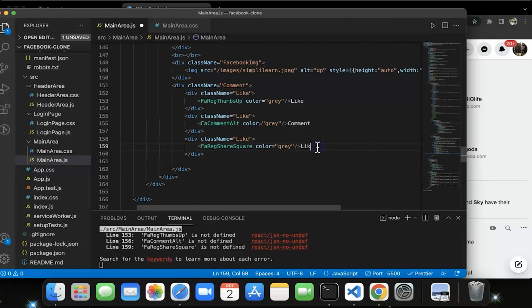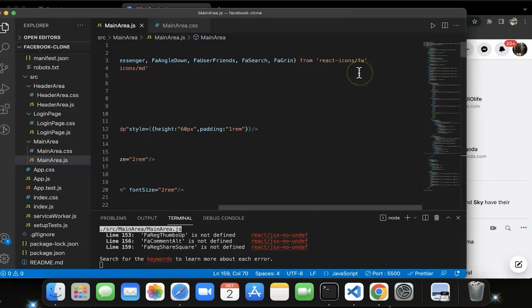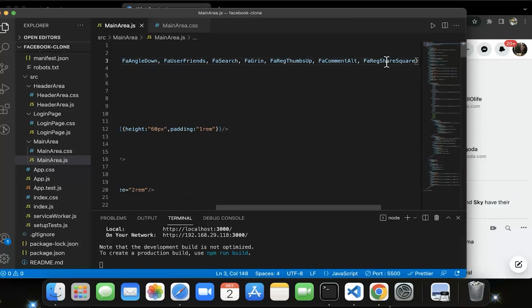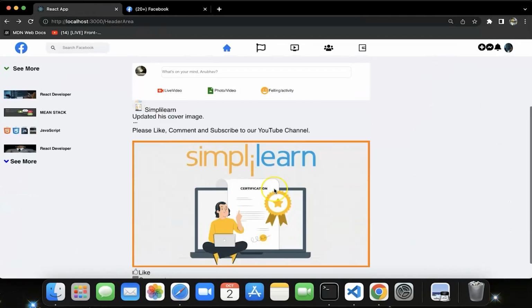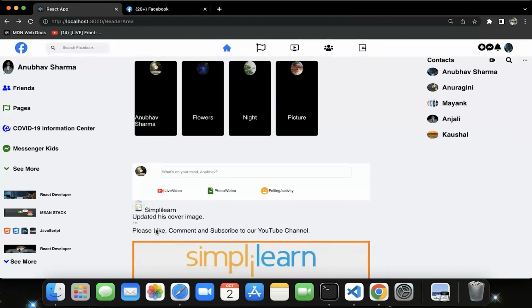We have to add all the modules. Let's save. It all comes under a file. So here we'll write the first one. Copy this from here, comma. The second one comes here. The third one comes here. Let's now save it and see what's happening on our page. As you can see, all three have been created. Let's now edit here and add some cool features.